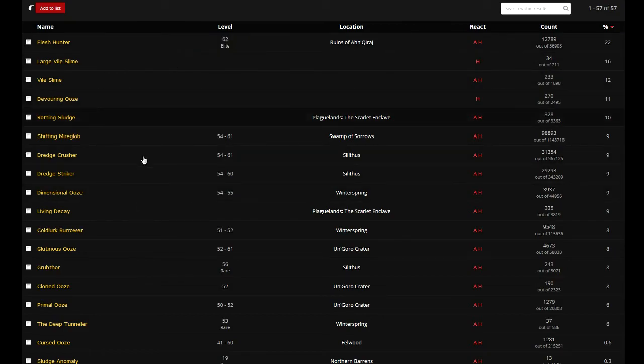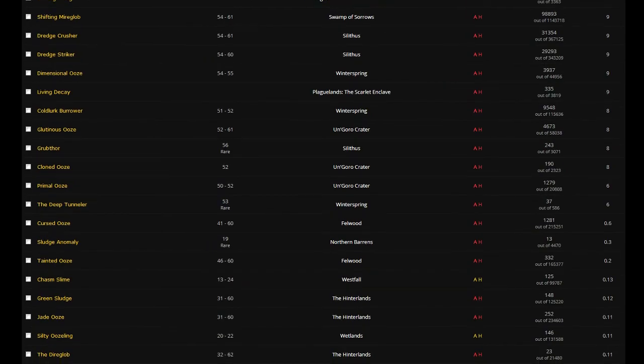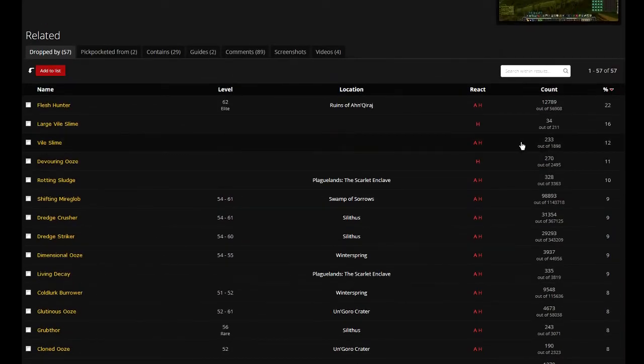So here, guys, you've got all of the mobs and zones that drop this bag. There are quite a few, as you can see, but I'll just show you where I farmed during this video. The best place percentage wise, I guess, would be the Ruins of Anchorage with the flesh hunters, but I actually went to the Swamp of Sorrows, guys, for the shifting myoglobs, because if that's in an instance there are only so many mobs that you can kill, but here you just have endless respawns.